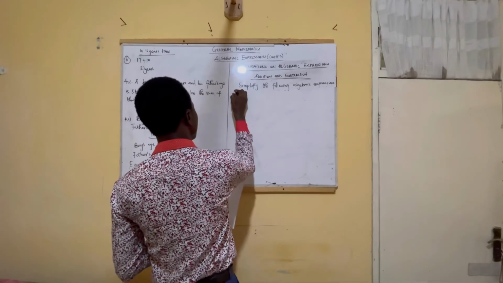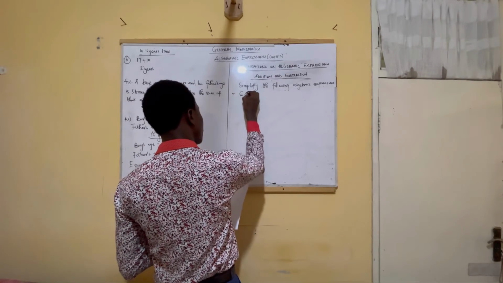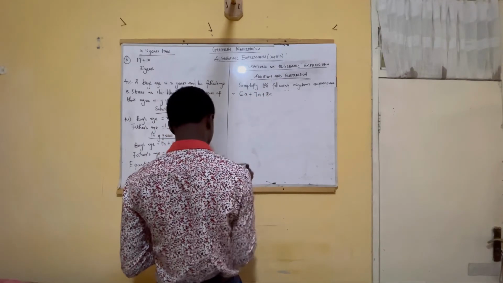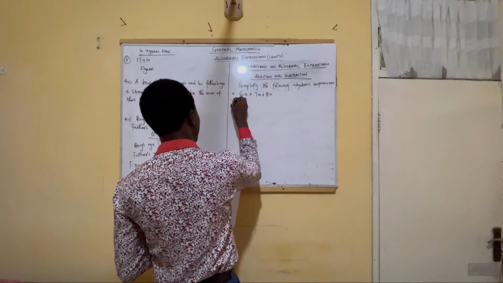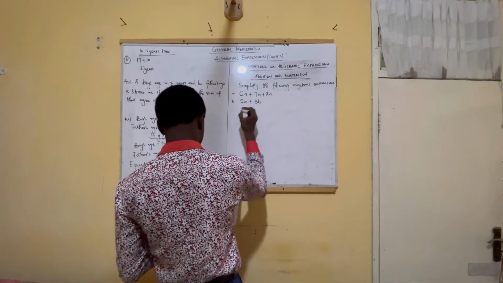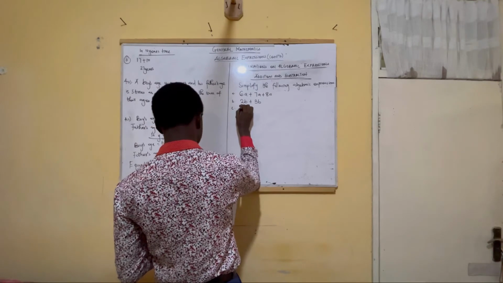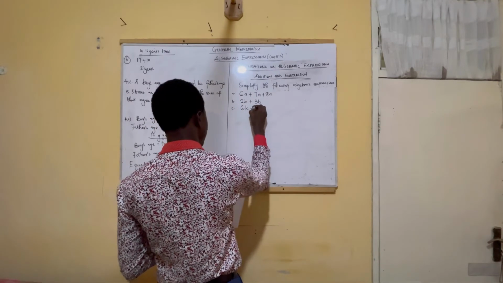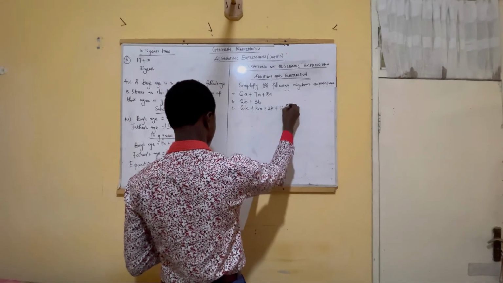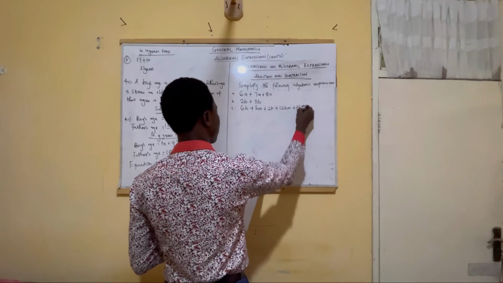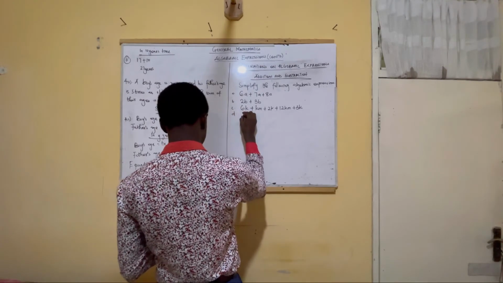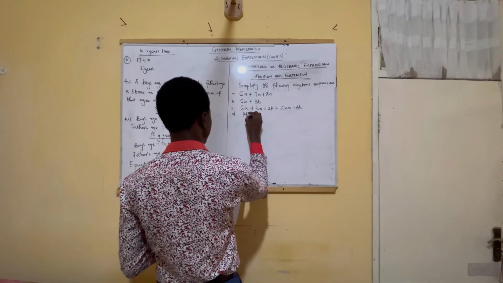The first part, A: 6a plus 7a plus 8a. B: 2b plus 3b. Well, let me put about 4 of them here. C: 6k plus km plus 2k plus 12km plus 3k. And the last, well, that's not the last, but this, I want to add up this and then we can start solving.